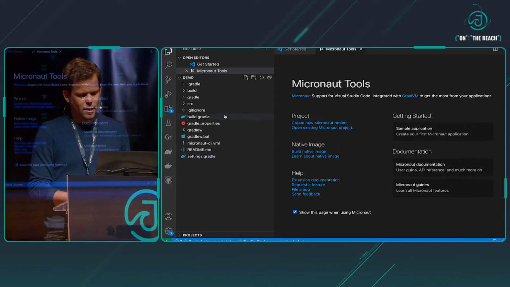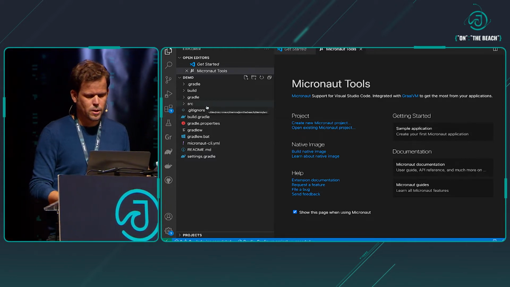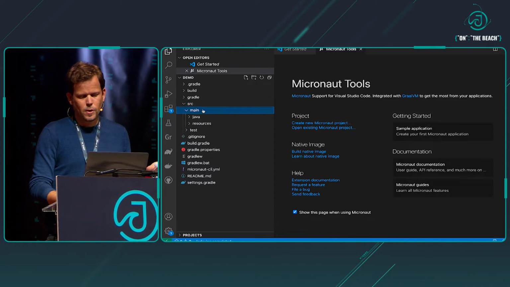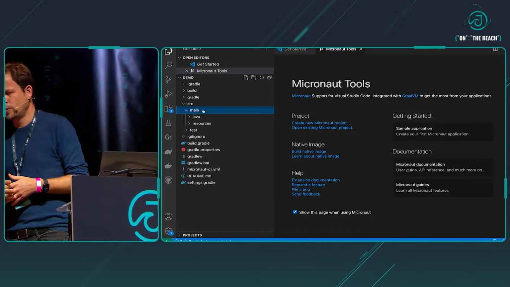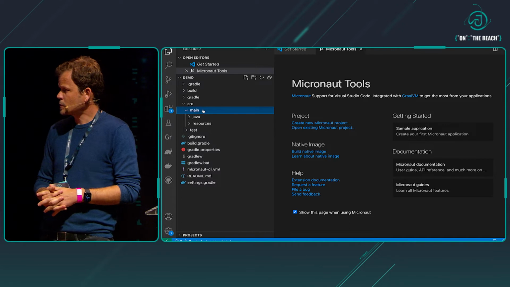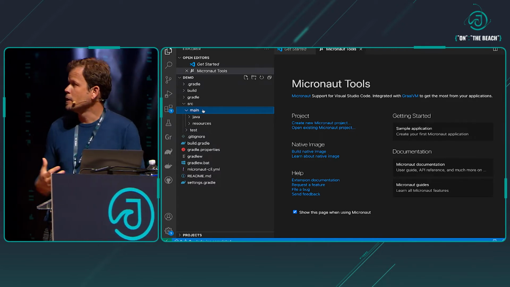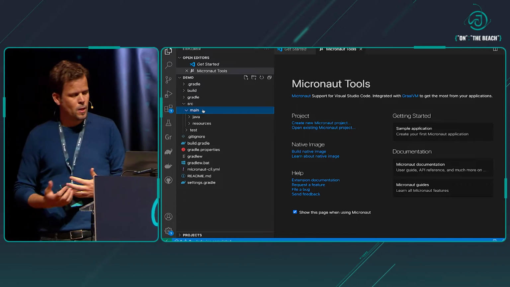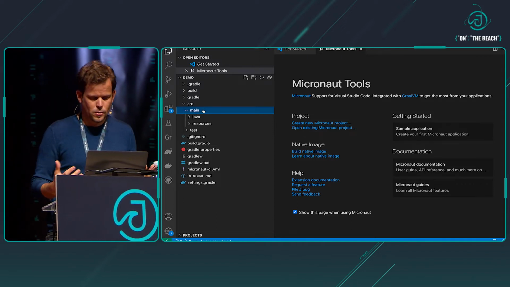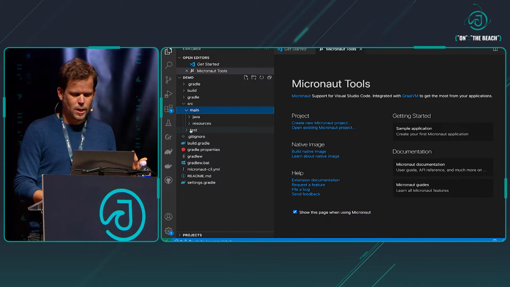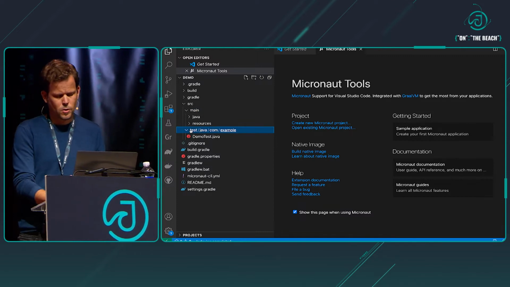In the meantime, we can take a little tour of the project structure. So Micronaut itself, if you're familiar with something like Spring Boot, is very similar. It's a Java framework. You have a source main Java directory where your Java code goes. You have a source test directory where your test code goes.